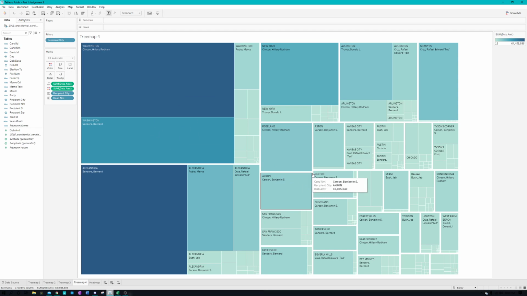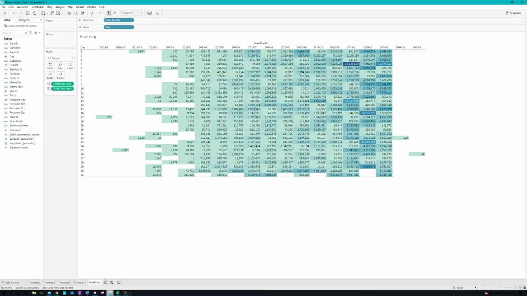And then we based it upon cities. So DC, obviously, Washington, and then I think Alexandria is in Virginia. I could be wrong, but those two have been the top all the way around, and then Bernie Sanders and Hillary Clinton, like we've seen over the same graphs. Then we went and looked at the heat map, based upon year, month, and the day. So basically, when, and then their distribution.